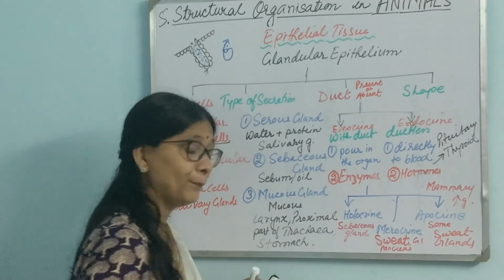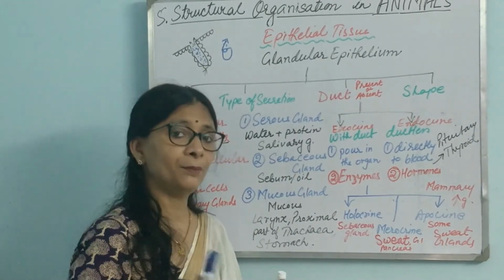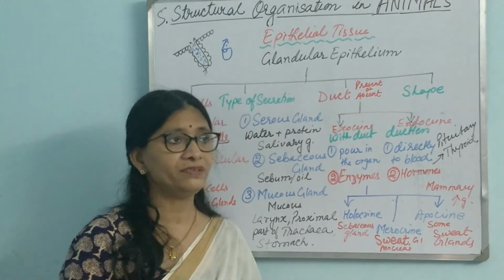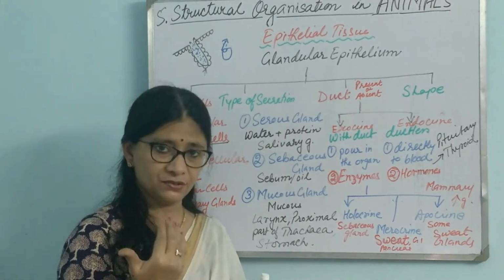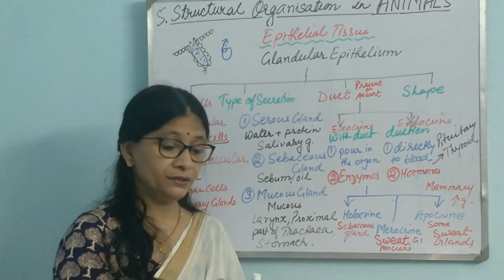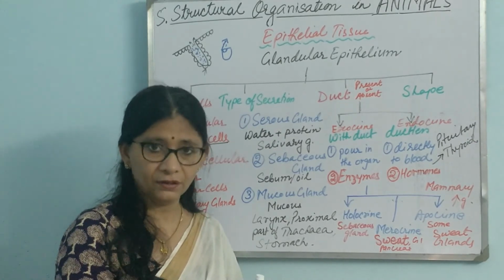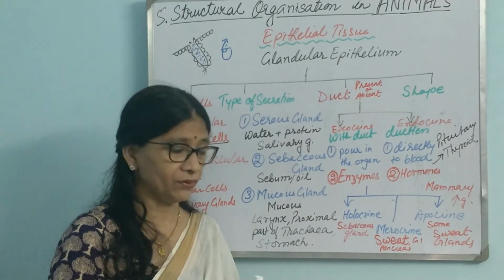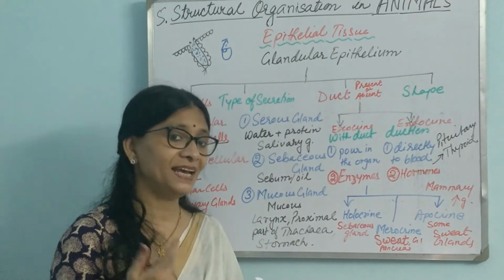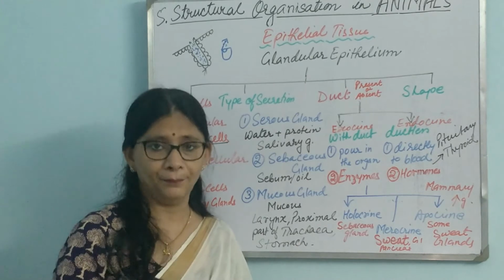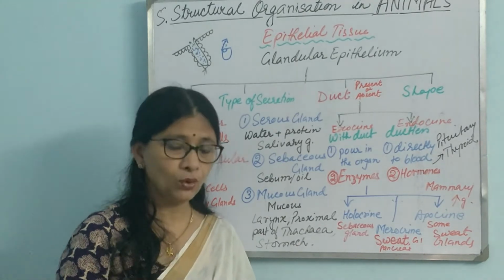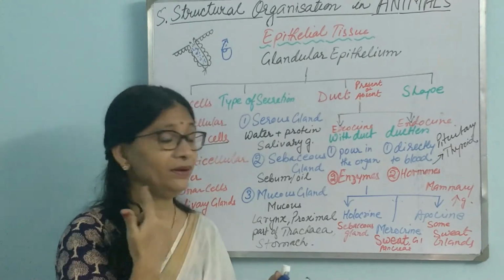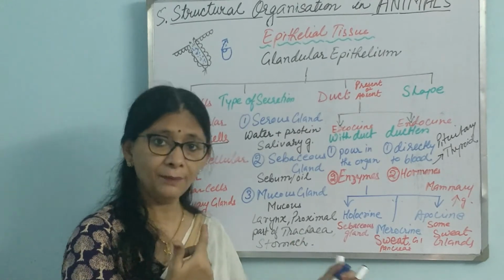Now, this apocrine sweat gland, what happens? These are present in the armpit and the groin area. So, we see, like when we wipe our face with the help of a handkerchief, the handkerchief is not getting dirty. It does not show any stain or whatever. But we sometimes see stain in the armpit. Why is it so? It is so because the facial sweat glands are merocrine in nature.